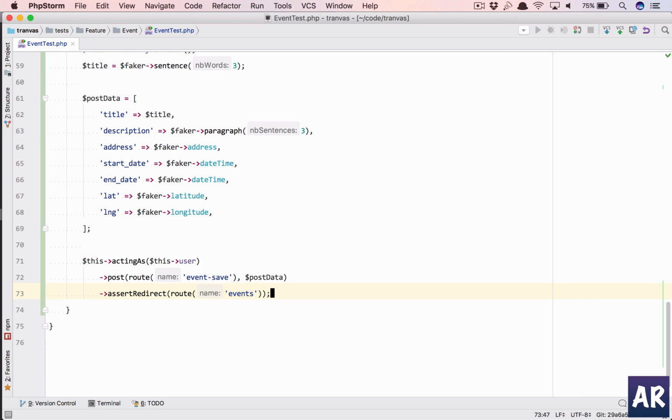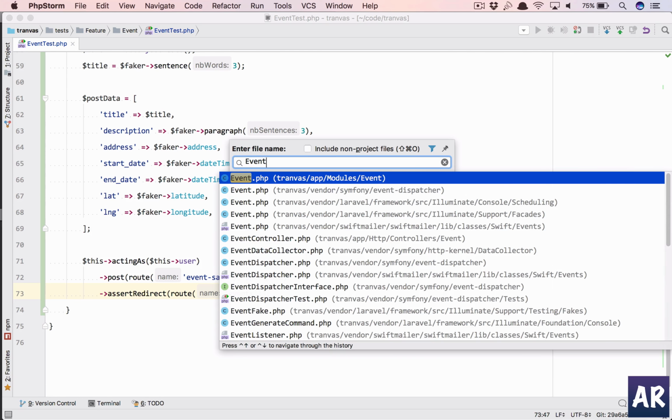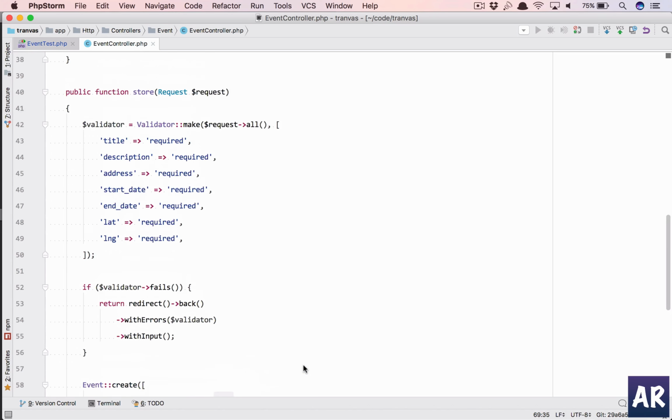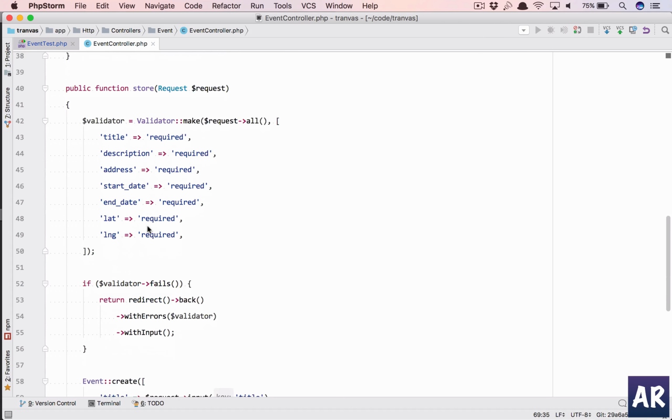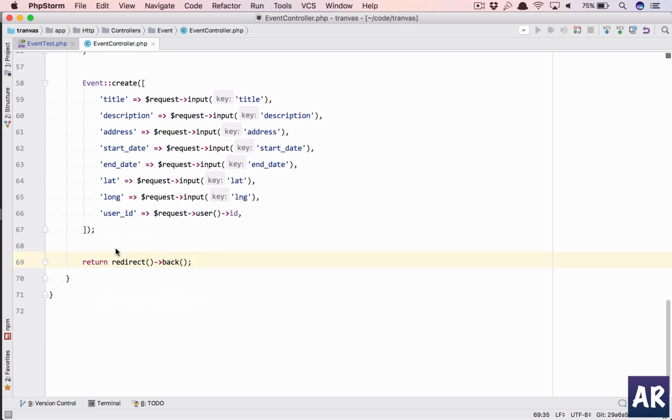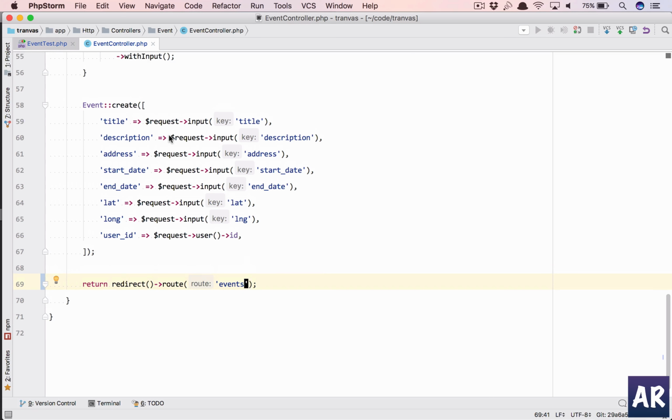Now a few things. Let's see, event controller. This is my store, right? I need to change this redirect to route and name that events. And one more thing which we need to do is, we're not saving the slug. This slug was not updated from our previous lesson, so we need to add that.